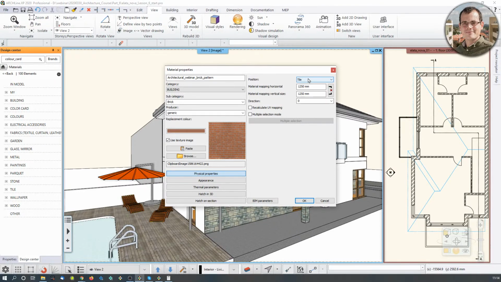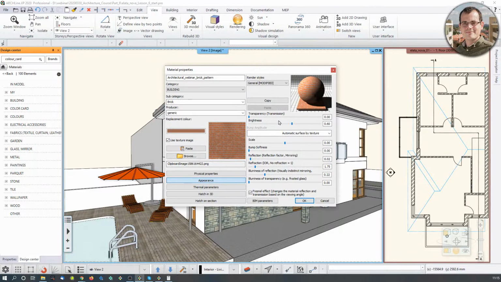And if we add the material between the elements, like these things, mortar I think is called, then this size checks out. So I'm going to say that this is tiled, so I'm not going to stretch it on a surface, instead I'm going to tile it. Appearance, now this I have to set up because by default this is going to be a general material, which in this preview we can see is not what I'm looking for. So I'm just going to do the drop down. Notice that these are, yes, you guessed it, the render styles, again, our good old friends.